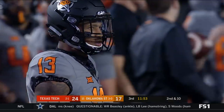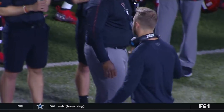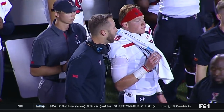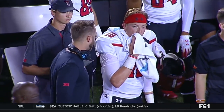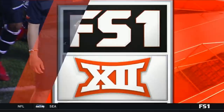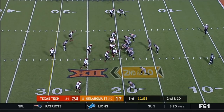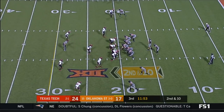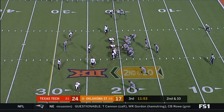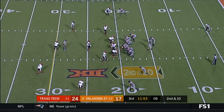Tyron Johnson. Well, let's go back to that interception. Here's what happened on the sidelines. Here's Coach Kingsbury looking at his young quarterback, coaching him up. My guess is he's saying, hey, you got to spin that thing a little bit more on the outside. Take it away from the defender. Any chance that he can make a play on the ball, you've got the height advantage. You've got room in that back corner. Just spin it a little bit further on the outside where only your receiver can go get it. Second interception of the night for the freshman to go along with his 2 touchdown passes.